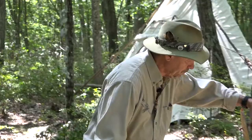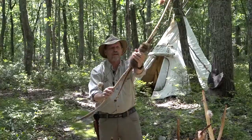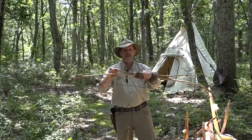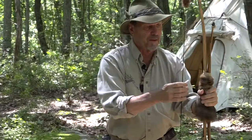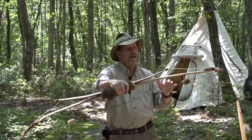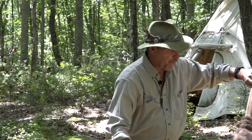We'll start with this bow here. This is from the Penobscot tribe from Maine. And as you can see, this is a double bow. And for some reason, the tribe in Maine made the bows differently than everybody else by putting a second bow on top of the main bow. And basically what people thought was that this would increase the poundage and the power of the bow, which it does. But this is the Penobscot tribe in northern Maine that made their bows double. Why? We don't know. But this is their tradition, their technique. Penobscot tribe.